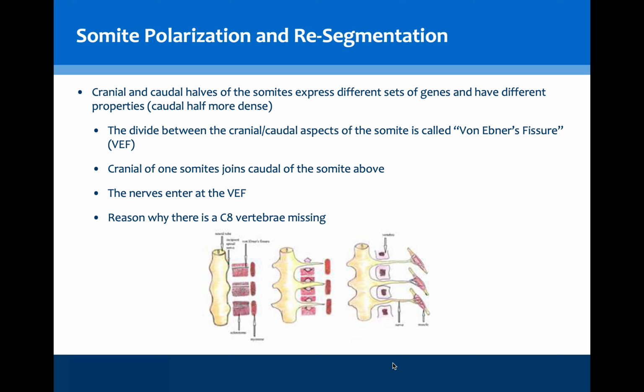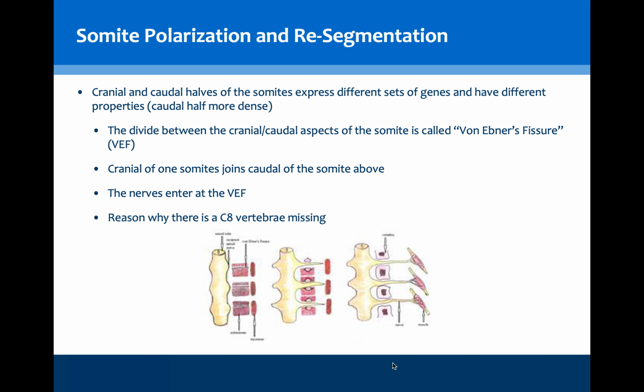Now, clinically, you will hopefully recall that there is a C1 to C8 nerve root, but C1 to C7 vertebra. And so clinically we know that the nerve root comes out above the vertebra at every level, and then below C7 it starts to come out below, such that C1 comes out above the C1 vertebra, but T1 comes out below the T1 vertebra.